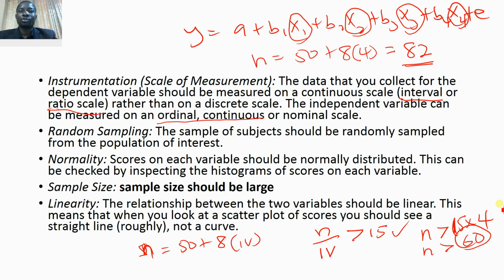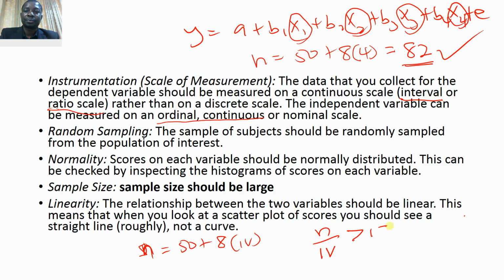But between the two, the one that gives you the larger sample size is required. So in this case, we prefer using 82. A minimum of 82 is required. That does not mean that the sample size should be exactly 82. So for example, if you have 1,000 and your sample size is maybe 384, maybe 300.